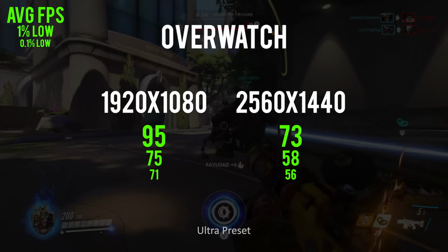There be your benchmarks, ladies and gentlemen. What do you guys think overall? Let me know, what do you think about the 1080p versus the 1440p numbers? Are the average frame rates enough for you guys? Do you see those numbers and think, could be a lot faster for the money? Or do you see them and think, that's a respectable and reasonable average frame rate to be running at? I don't know. Let me know what you think in the comments below.